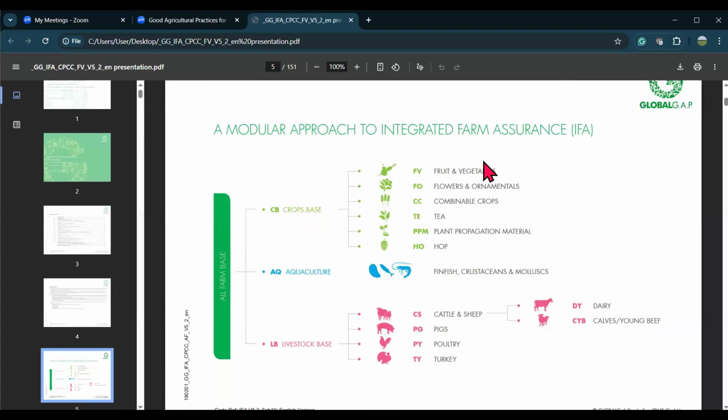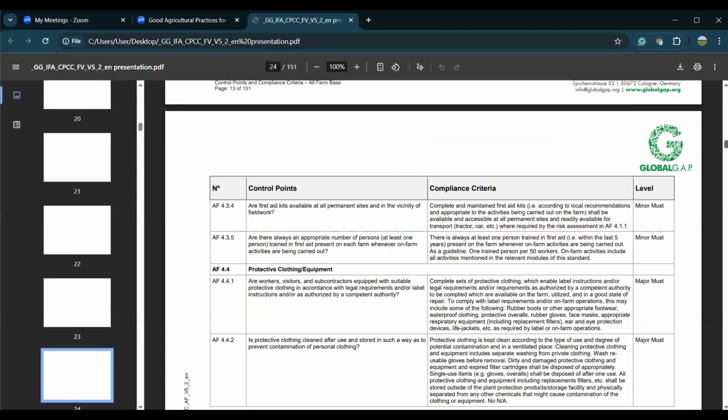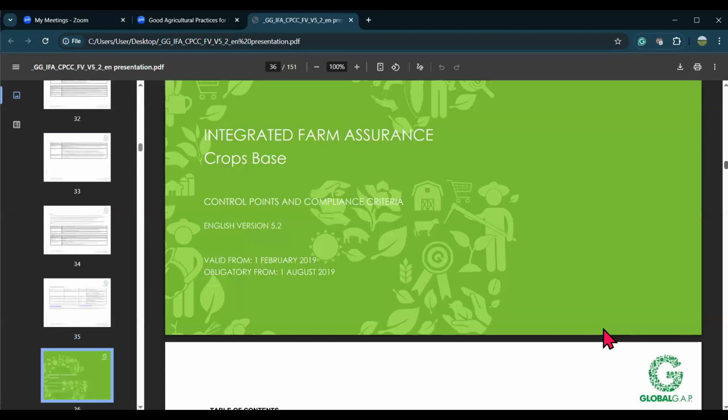Of course, there'll be things that might overlap, but the idea is just for us to have an overview of what it is. So I think I might be stopping at the crop base, and then see if we have any contributions or questions to ask, and then probably call it a day for today.